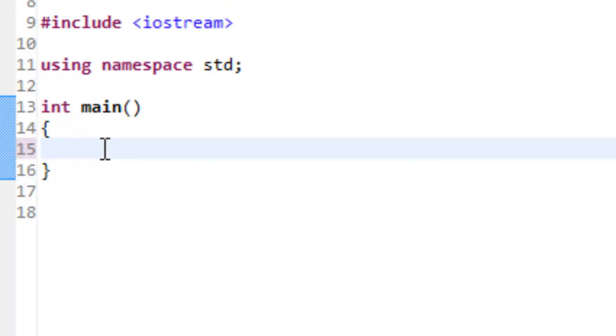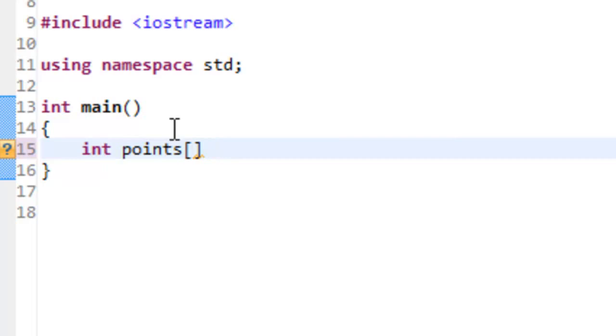So something new that we'll do is actually do the creation and initialization of the array all in one step. So we'll say that this array is going to hold maybe the points that a particular basketball player scored for a 5-game period. So this is going to be a 5-element int array since we don't have any fractional parts with points scored. So we'll say int, and then we'll say points is the name of this particular array. And since it's an array, we'll use open square bracket, close square bracket.